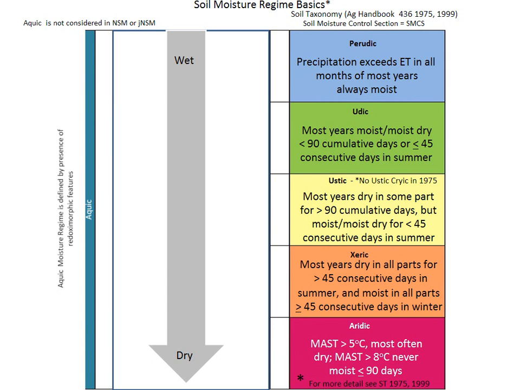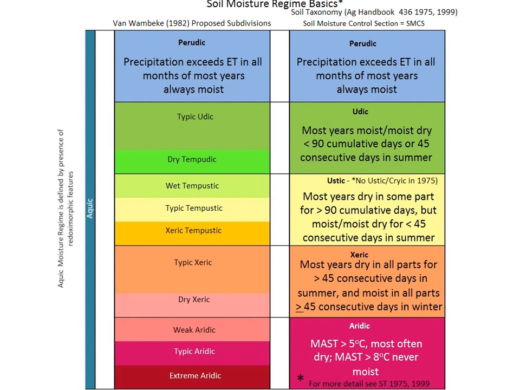For those who are interested, as you begin to run the model, you're going to find a few new old terms that are presented to you by the model. Under the moisture subgroup modifier box, we'll find a group of proposed subdivisions to the traditional soil taxonomy moisture regime.